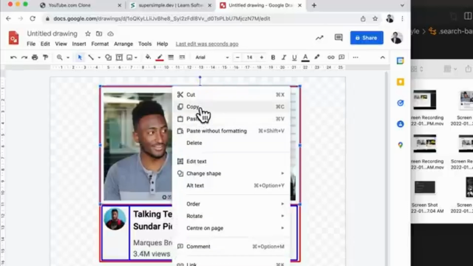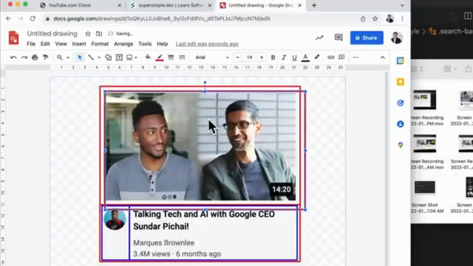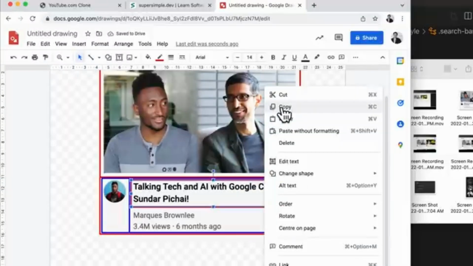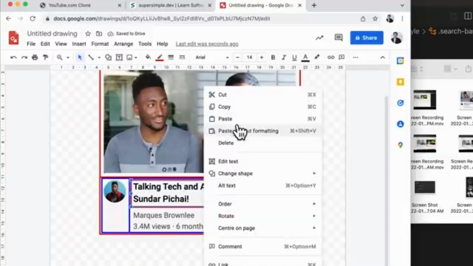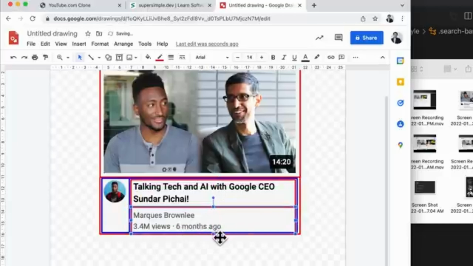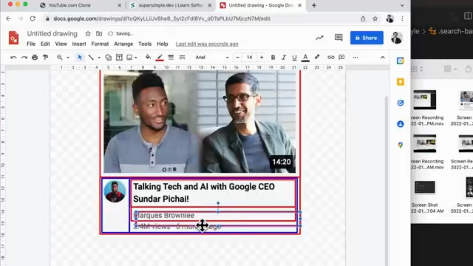I'm going to copy this and paste it and move it down here and resize it a little bit so that we can see it. So right here, and then copy this and then paste it again. We're going to create the second part of our vertical layout like that, and then copy and paste it one last time down here.